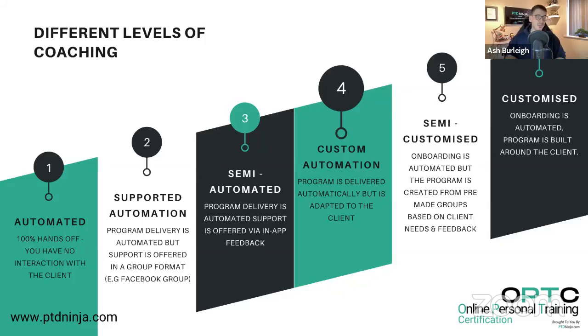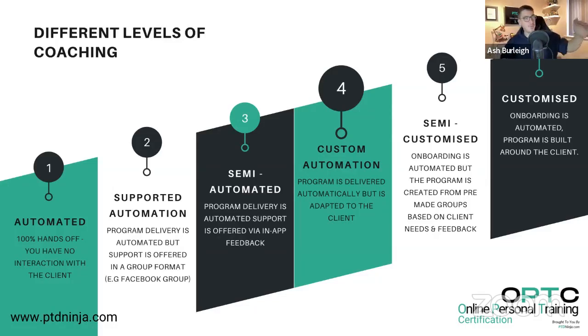And then you have, of course, the all-in-person stuff, but you can still use the app to help with booking and tracking results and that kind of thing as well. So that's not really what I'm talking about today. What I want to talk about today really is, from an online point of view, what are the different types of programs you can deliver? And we actually have 6 of them that you can see up on the screen now. 1, 2, 3, 4, 5, 6.